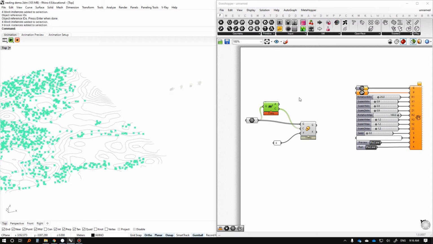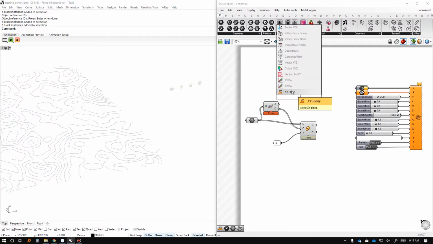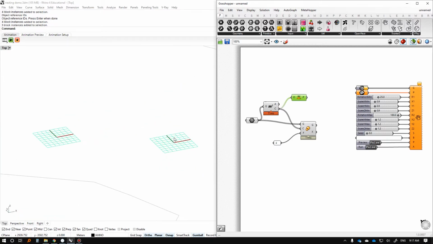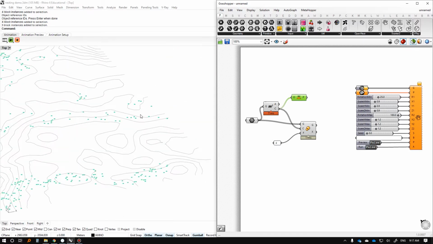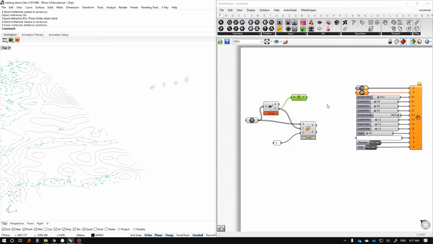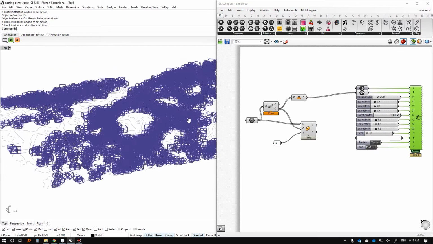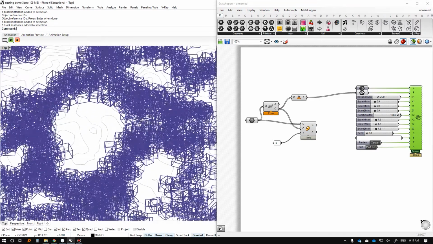So what I'm going to do is I'm just going to type XY plane because I just want them to be facing upwards. So I'm going to click up XY plane, and then I'm going to plug in the centroid. And then what you'll see is just all these, right? And you can see now, so there's X, Y, and then Z would be facing up. And Z facing up should be the orientation that we're looking for. And if not, we can just undo it. So I'll just plug this into there. And then we can turn on the preview. Preview is set to true. And there you go. So that's the start of it, just like that.